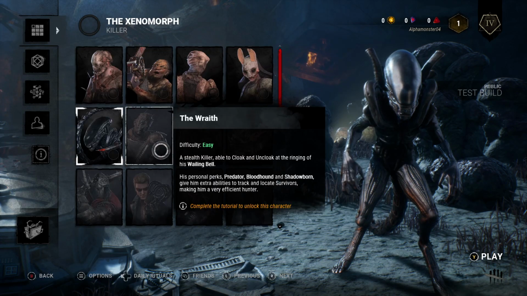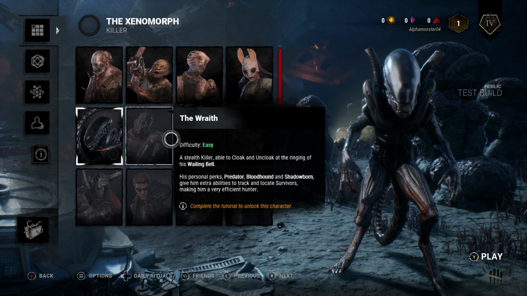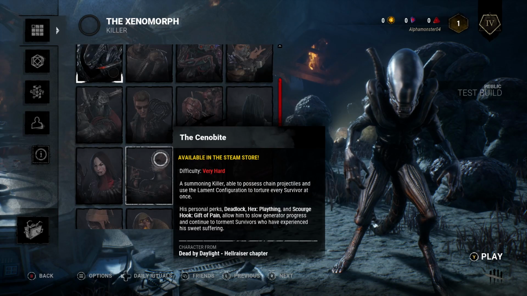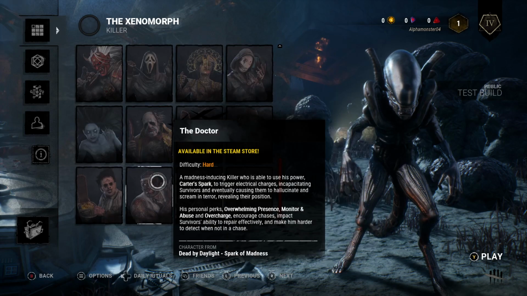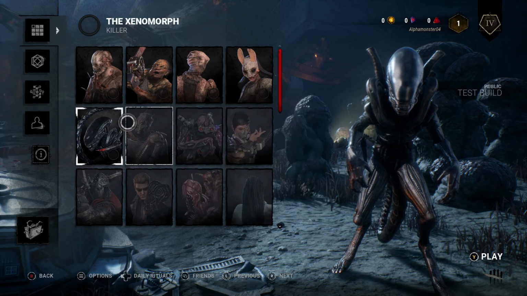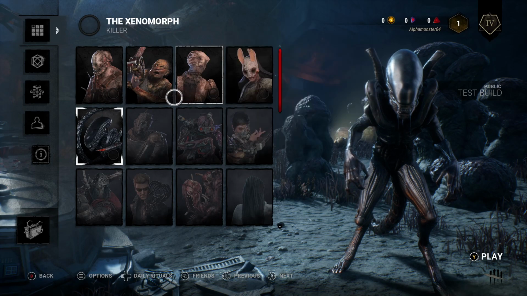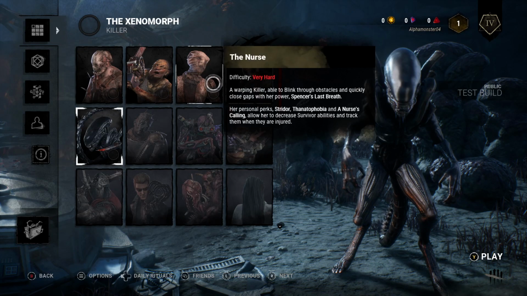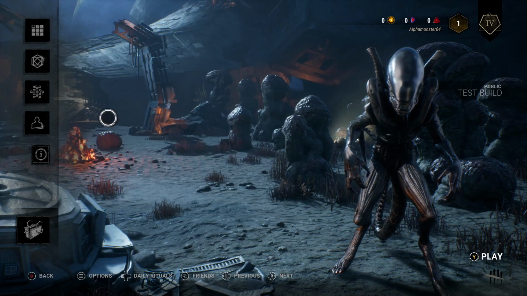It's so weird that Wraith is... Oh, I need a tutorial, that's right. I was going to say, how do I not have Wraith? I haven't done the tutorial on my console, on my PC. So yeah, I'm going to play the game. It's so weird how the Xenomorph looks completely different from the other killers. Well, let's go straight to the match.